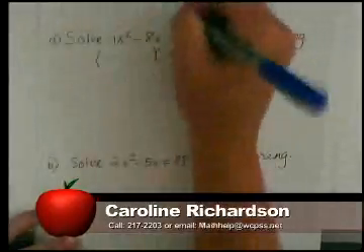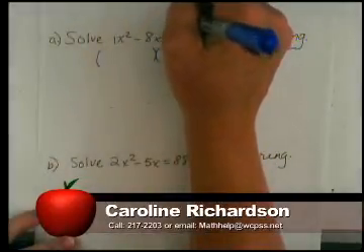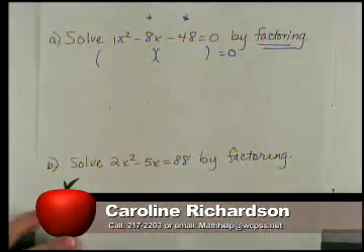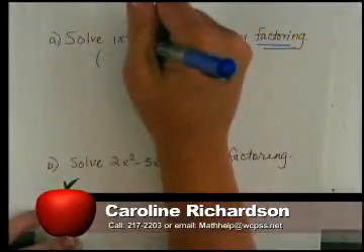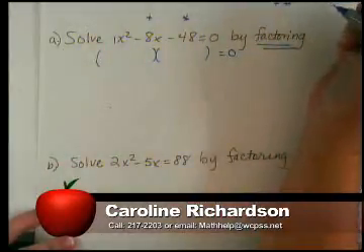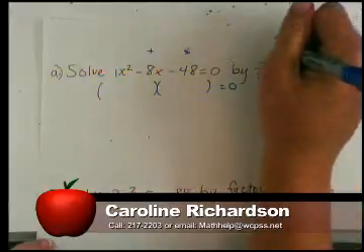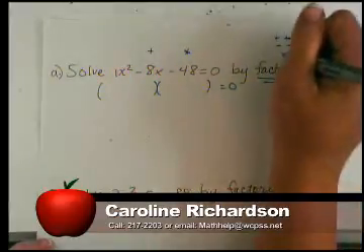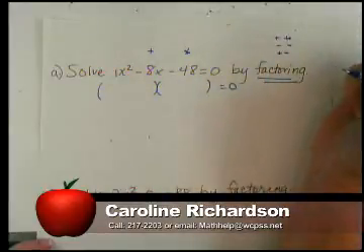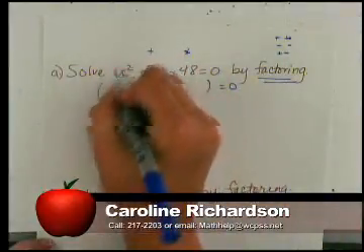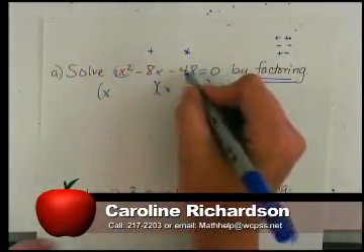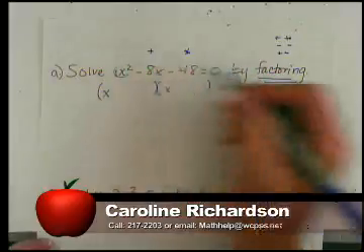All right, so the one thing you have to remember is that there are numbers that have to multiply to give you 48, but add up to give you negative 8. Multiply to give you a negative and add up to give you a negative. So would the signs be positive, positive? No. Would the signs be negative, negative? No. Are the signs going to be a positive and a negative? Yes, that's the only way we're going to be able to get that to work, okay? All right, so if we factor our x, and x, that one breaks up pretty easy. And now what are numbers that multiply to give you 48 but add up to give you 8?